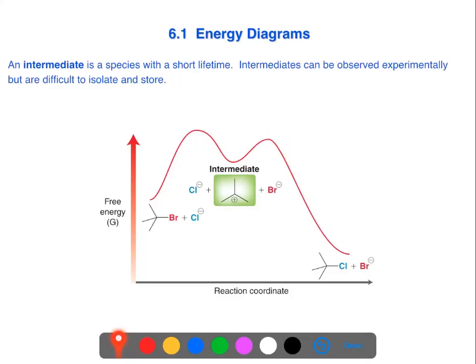So we have a transition state associated with the transformation of the original reactant to this intermediate, a carbocation, as well as a transition as the carbocation reacts with the chloride to give you the final product. Here we have a transition which results in the dissociation of this tertiary butyl bromide to give you the carbocation. So we've broken this carbon-bromine bond, and that results in the formation of a carbocation and the bromide. And then in a second step, we have the chloride reacting with the carbocation to give us our final product.